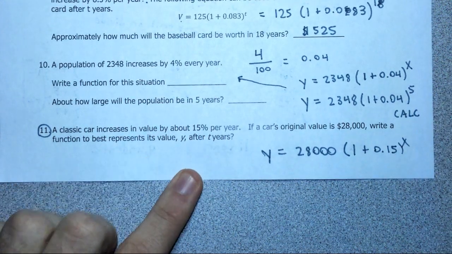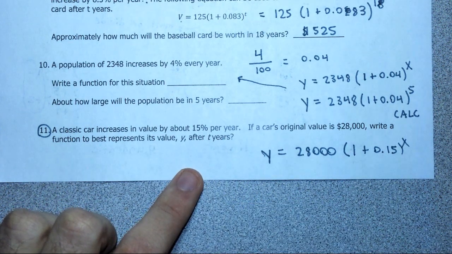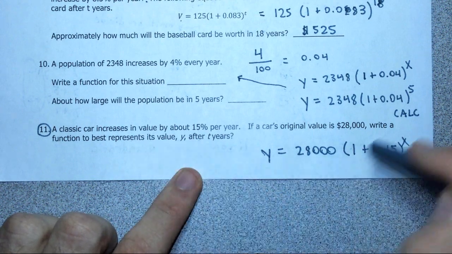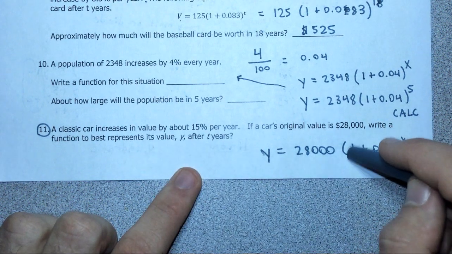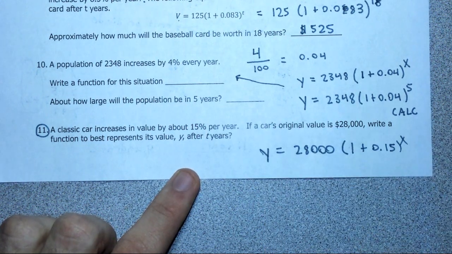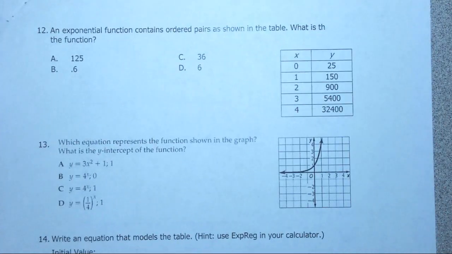Again, if you have a question on that, ask the teacher or look at the examples before, because it's the exact same process over and over and over again. I'm increasing, so I add. I start with 1. I turn this percentage into a decimal. Here's my original amount. It's the same thing. Wow, we're already halfway through the review. We're crushing it. All right.